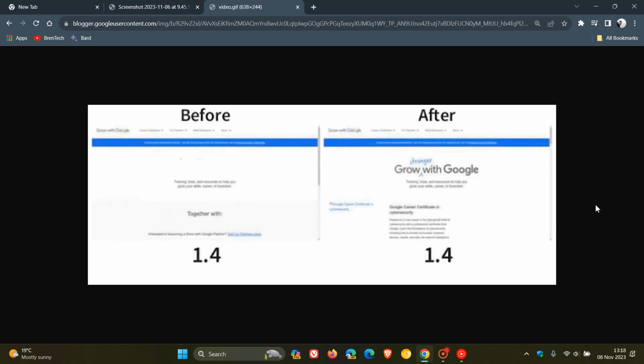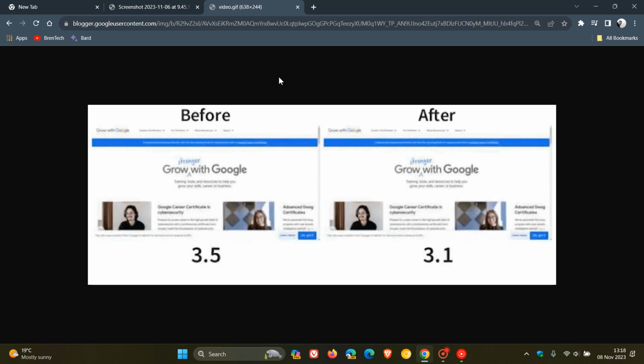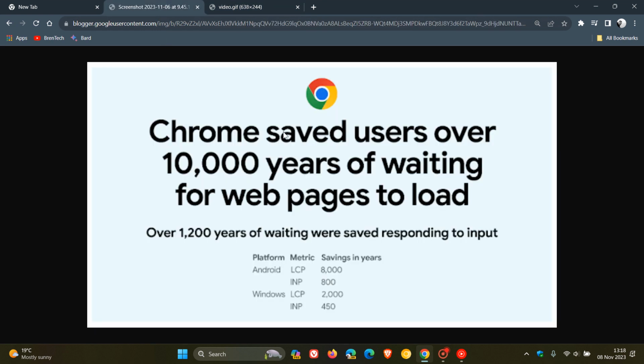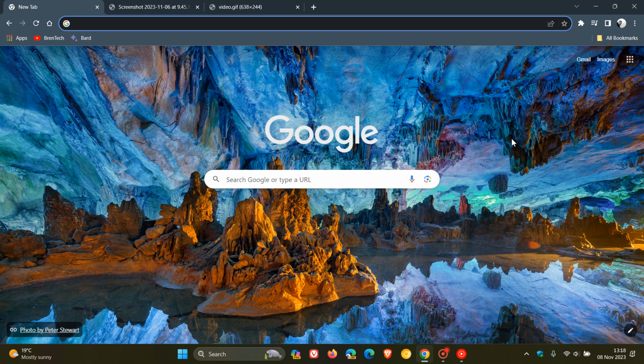So I thought that was interesting because obviously we talk about Google Chrome quite a bit on the channel. And I do know a lot of you, including myself, do use Google Chrome. And thought that was interesting where, as mentioned, the Google and Chromium team over on that Chromium blog say that Core Web Vitals have saved you 10,000 years of waiting for web pages to load. And that was just a bit of a breakdown as to some of those Core Web Vitals which we had a look at today in this video.